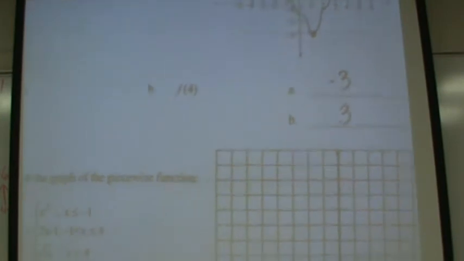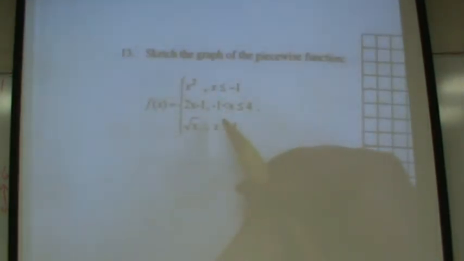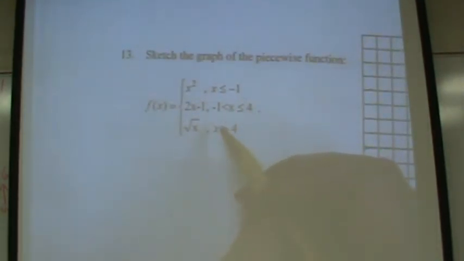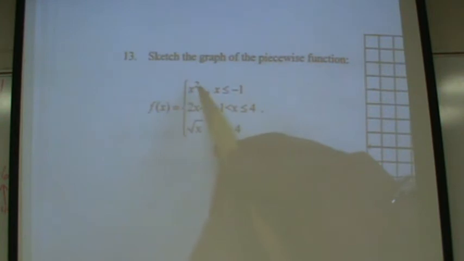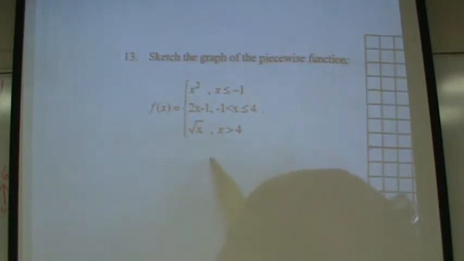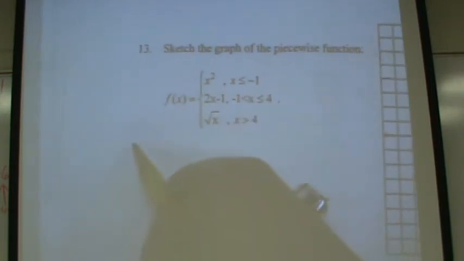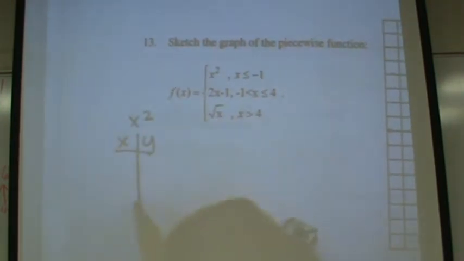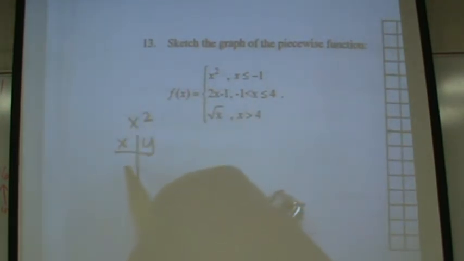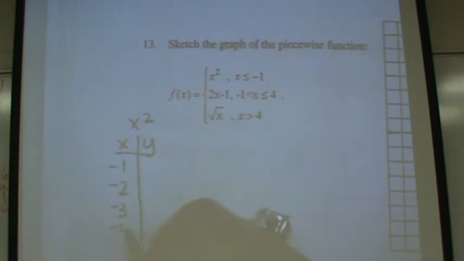Okay, how do you graph a piecewise function? Well, this is probably not gonna be on the exam, but you should know how to do it. You're gonna graph, that's a parabola, and you only wanna graph the numbers that are less than -1. And this is a line, so you can make a t-chart for each of these and just evaluate numbers that are less than, this is one of the easiest ways to do this. So for x squared, only put in x values in your domain that are -1, -2, -3, -4. So you would square 1, 4, 9, 16.